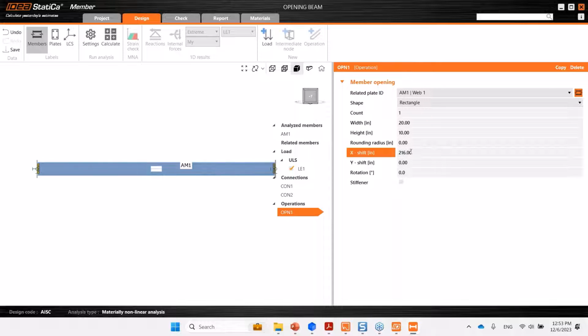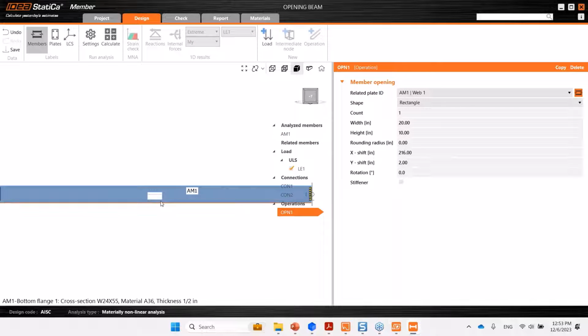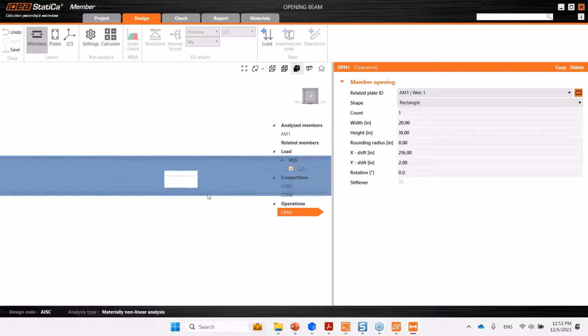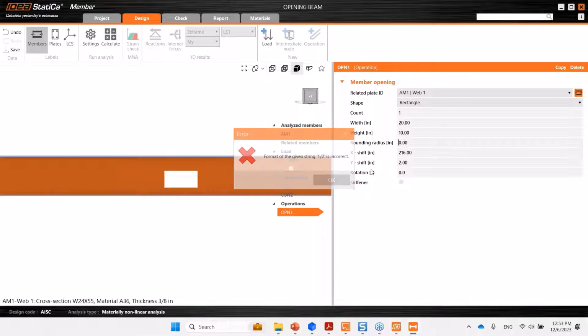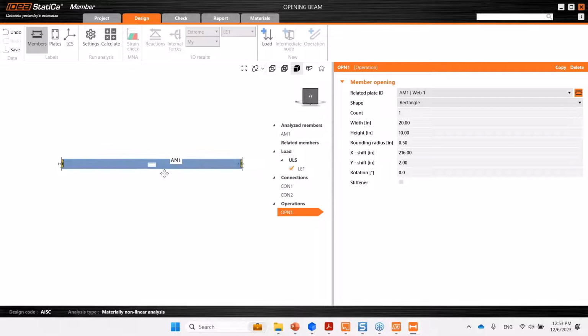Okay, so that will be 216 inches, and it will have an eccentricity down here of 2 inches. So I'll put 2 inches there. So now we have that. We can change the rounding radius, like half an inch, 0.5 here. All right. And then also you can add stiffeners. In this case, that example was without a stiffener.